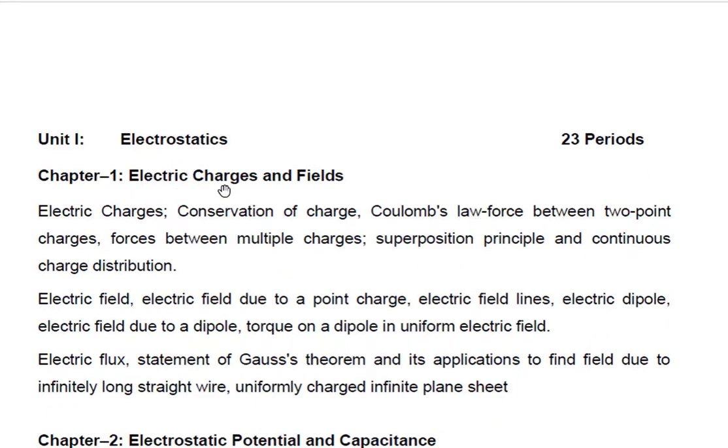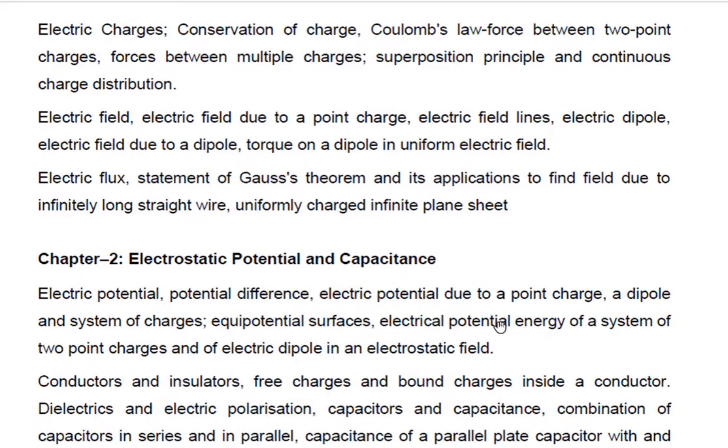So first is electric charge and field. In this chapter you have to read electric charges, conservation of charges, Coulomb's law, force between 2 point charges, force between multiple charges, superposition principle and continuous charge distribution, electric field due to a point charge, electric field lines, electric dipole, electric field due to a dipole, torque on a dipole in uniform electric field, electric flux, statement of Gauss's theorem and its application to find field due to infinitely long wire and uniformly charged infinite plane sheet.